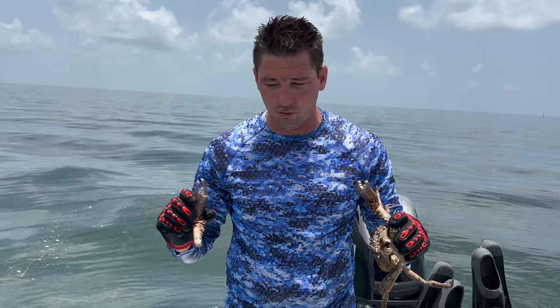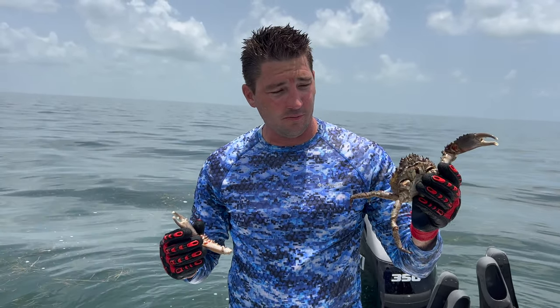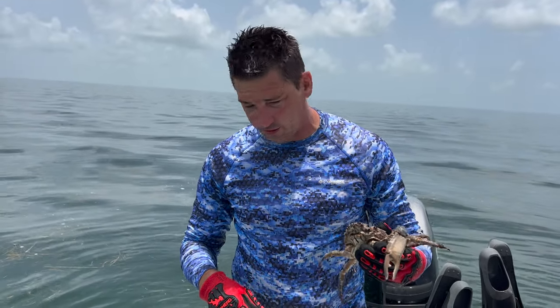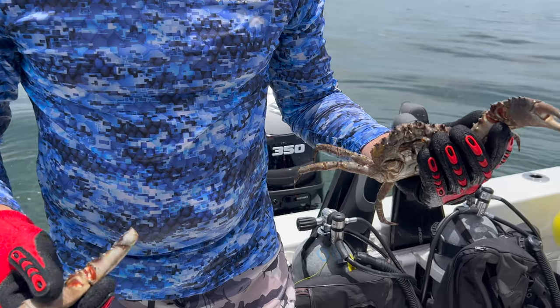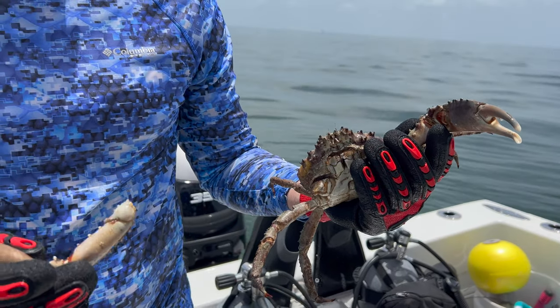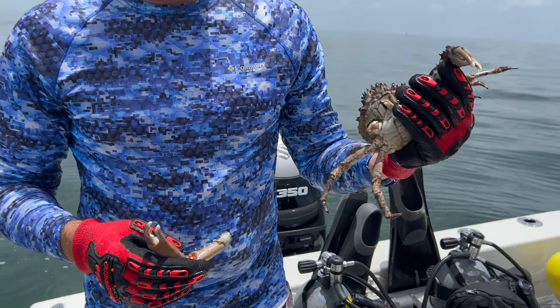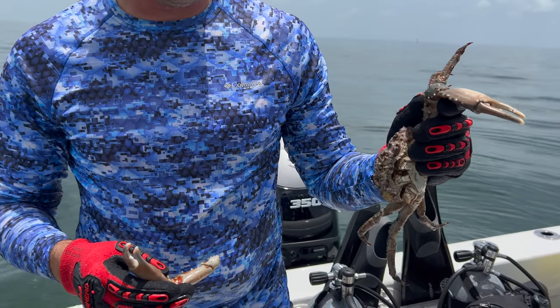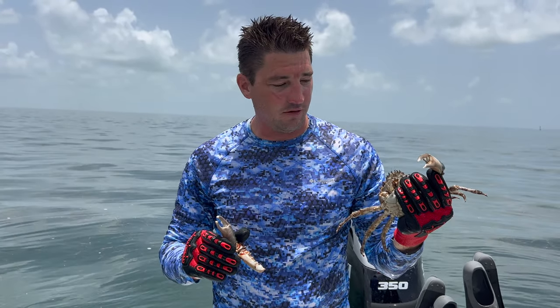I watched a show on YouTube, Key West Waterman, Aaron Young. This is the first time I've got one of these, but he says do not sleep on the spider crabs. So I grabbed him out of the hole, put him in the cooler — Jen put him in the cooler — and unfortunately when I grabbed him out of the cooler, one of the claws broke off. But he was intact when he went in there. So we're going to cook him along with the lobsters when we get them. Never tried them before, but apparently they're amazing. So this will be a learning experience. Stay tuned, see how this guy tastes.